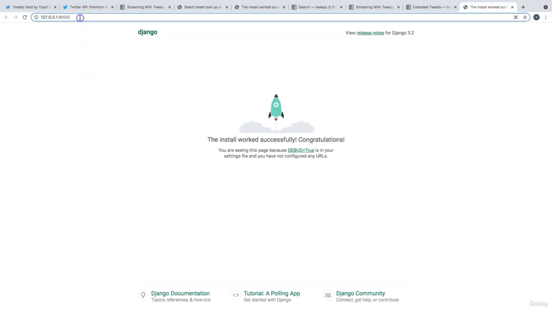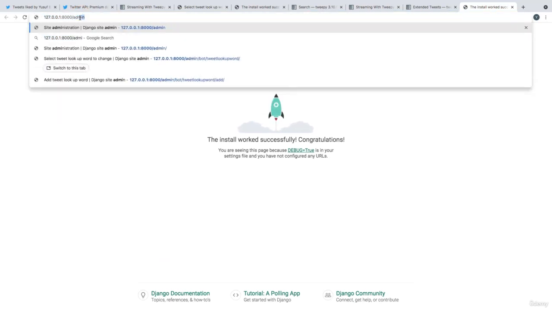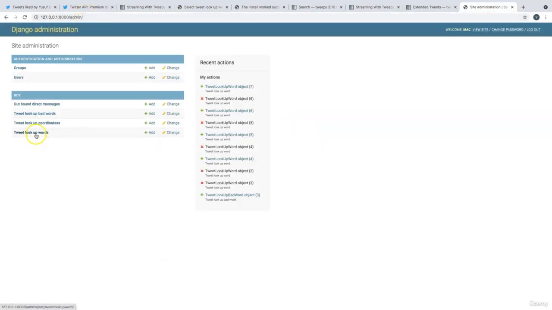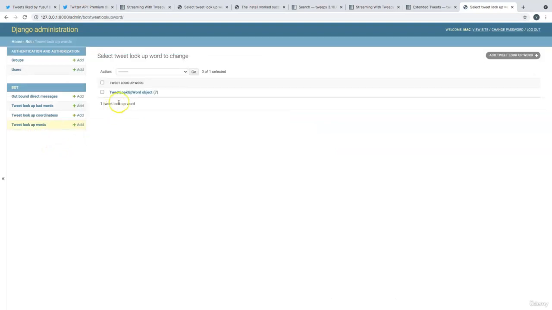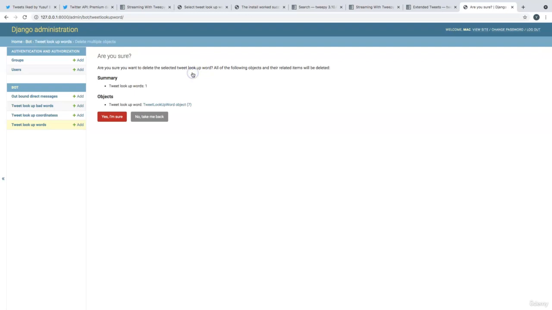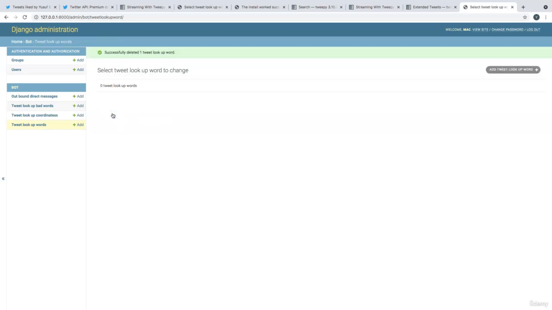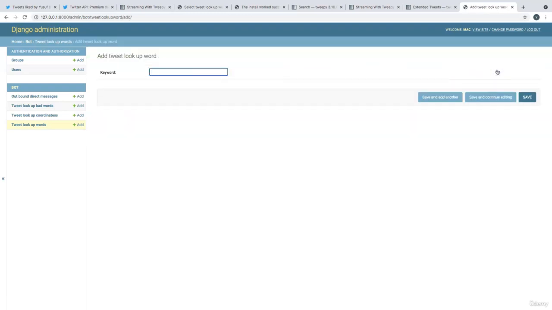And then I'll just add admin. I'm going to the tweet lookup words. This is the table that has good words, or the words that I want to see. So I'll delete whatever was there, and I'll add a new word. I'll just say canyon. Okay, I hope I can get Grand Canyon or Yosemite. Okay, I'll have it as canyon.